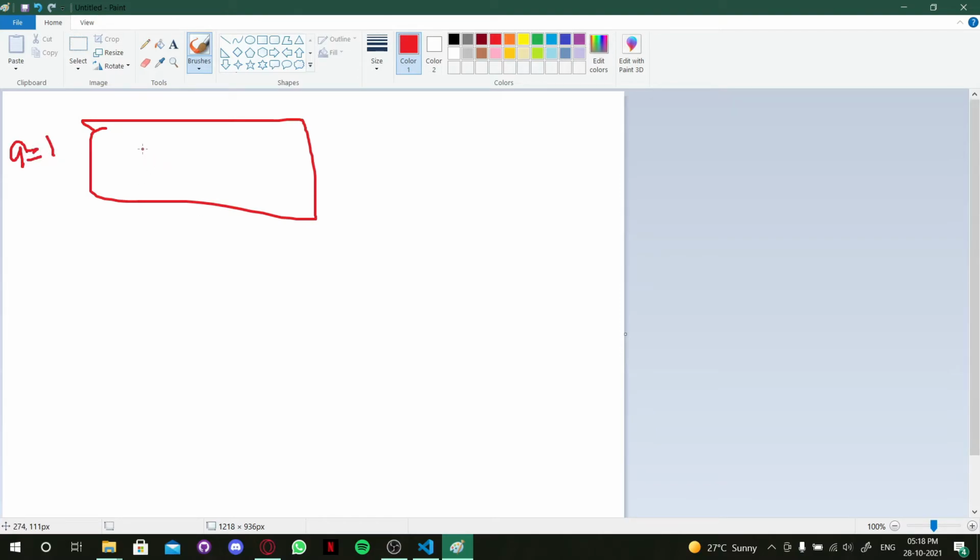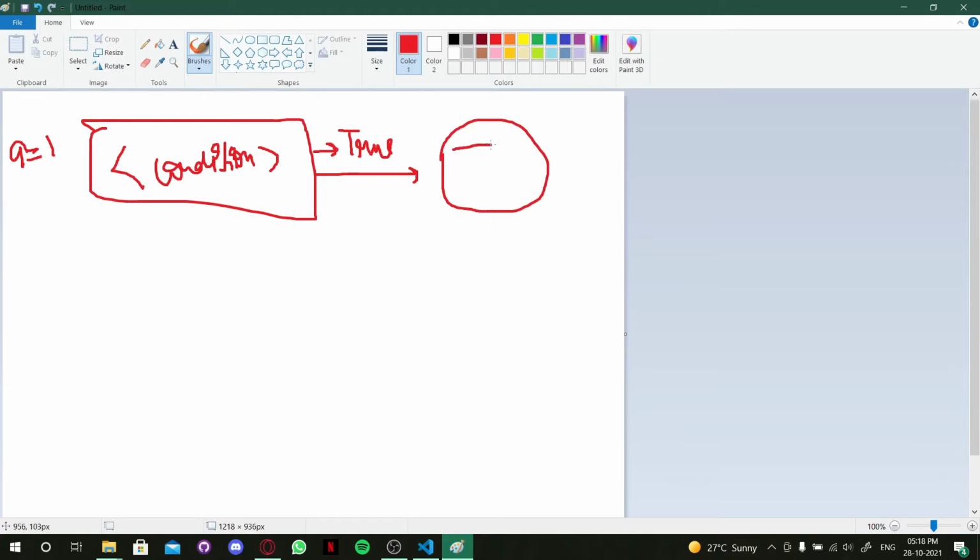If I give a condition here, and if that condition is true, then do this, some kind of code here, and if that is not true, what that means is false, right? If that's false, do this.